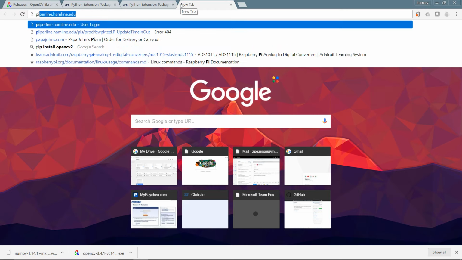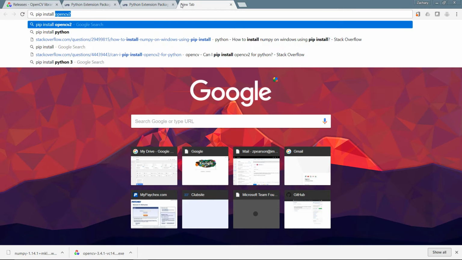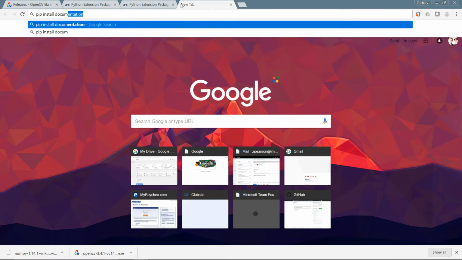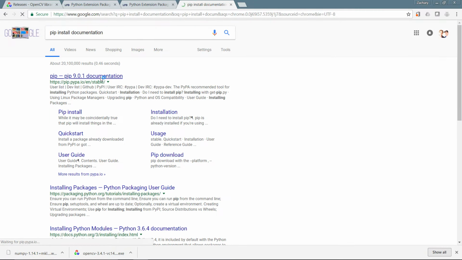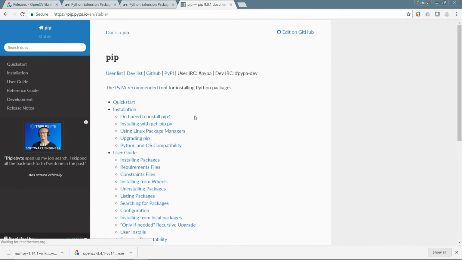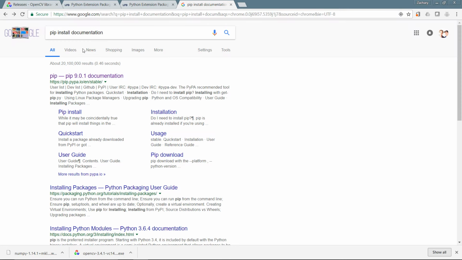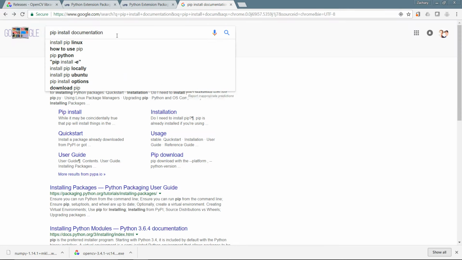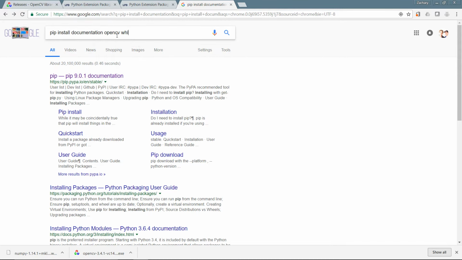I already have that, but I'm going to check the pip install documentation, just to triple check, because I'm actually going to run that on my computer.